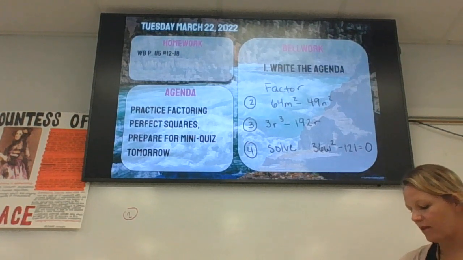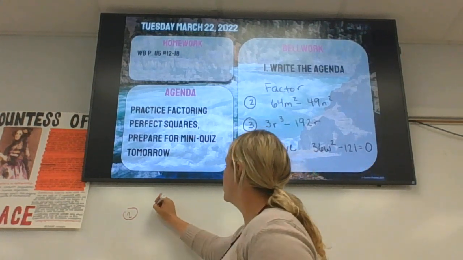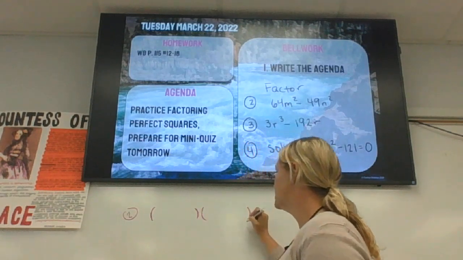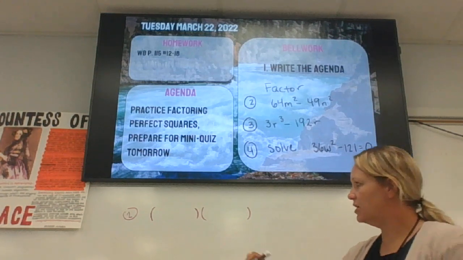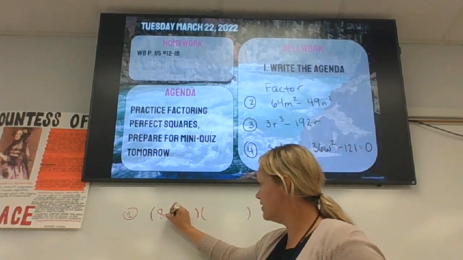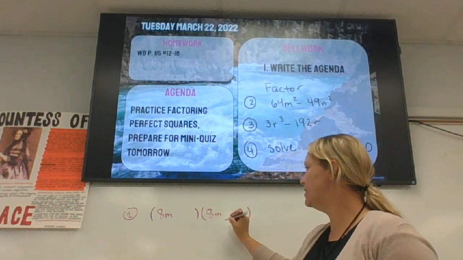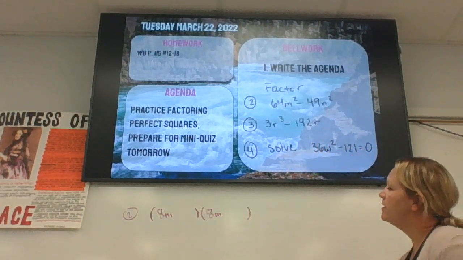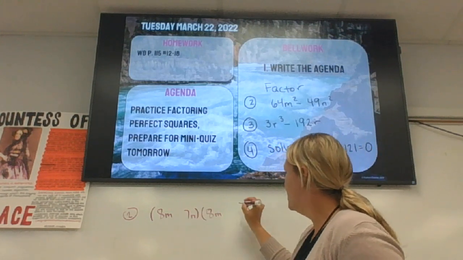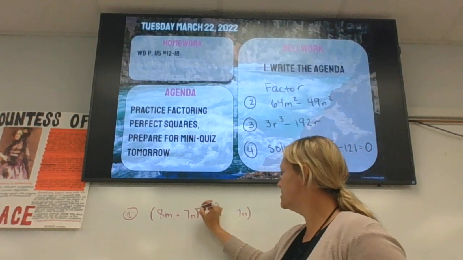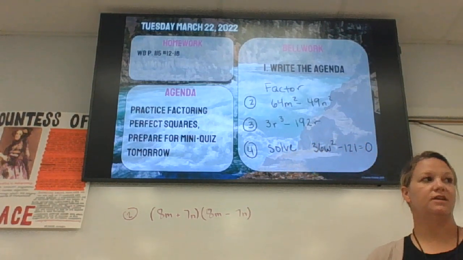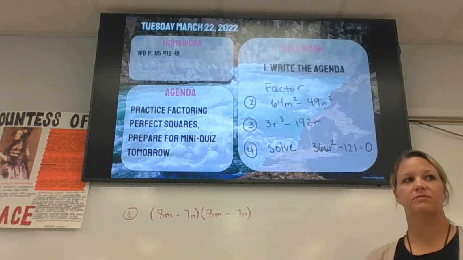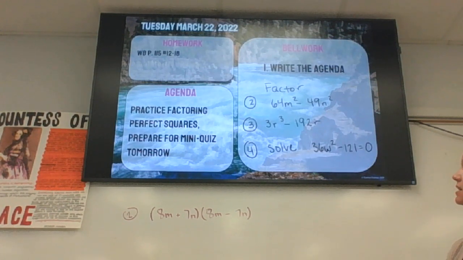So if I need to factor it, I'm going to write two sets of parentheses. I'm going to factor into two binomials. And so I'll square root 64 to get 8, and it'll have an m as well. 8m and 8m, and then I'll square root 49 to get 7, and I'll have an n as well, and I'll use a plus and a minus sign. And that's factored. Done deal. Quickest way to factor is with perfect squares. Any questions on that one?